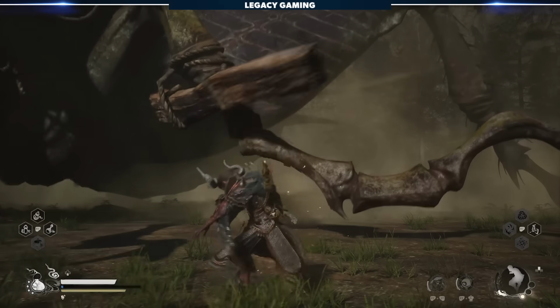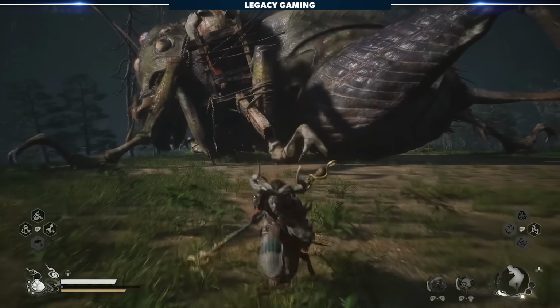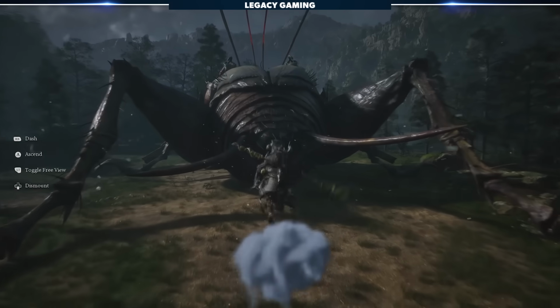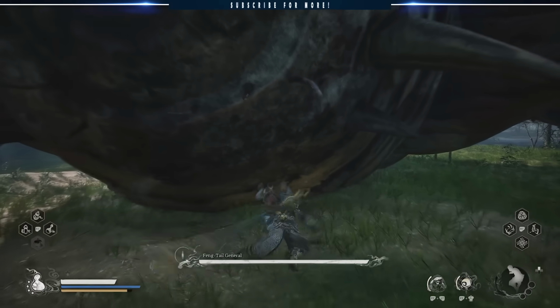While not a secret, I did want to call attention to the Feng Tail General, which is that giant grasshopper that moves around the entire map. This is actually one of the main bosses you need to defeat, but in order to do that, you need to pass certain stat checks.